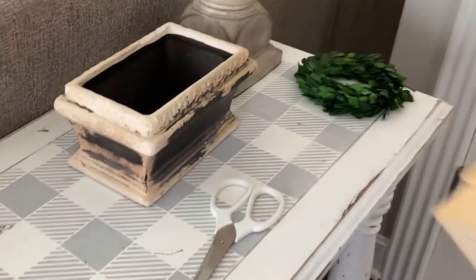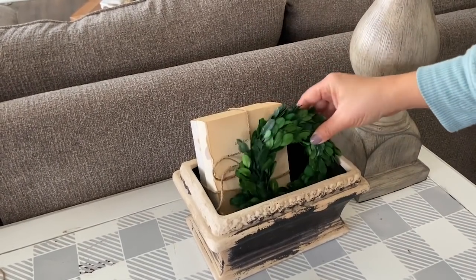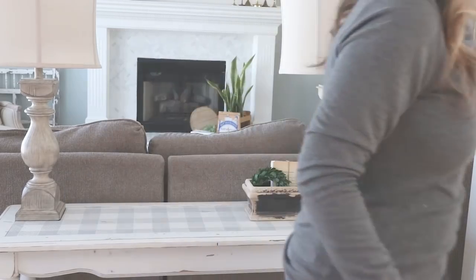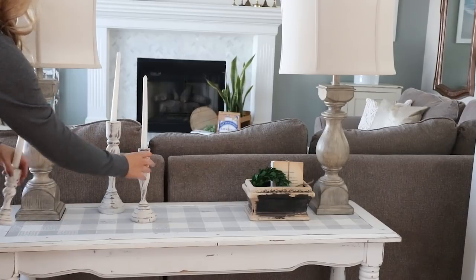So I just added my books to my container, and then I added in a wreath that was from Legacy Home Decor. And I think this little grouping looks so adorable. On the other side, I just added in these three candle stands that I already had on hand and a picture of my girls.